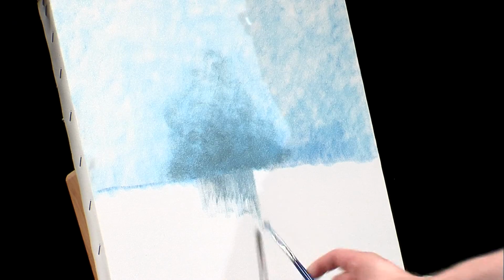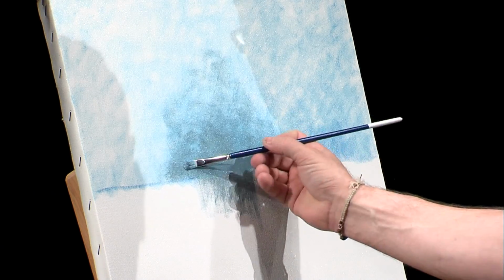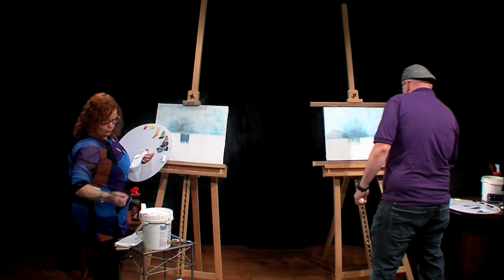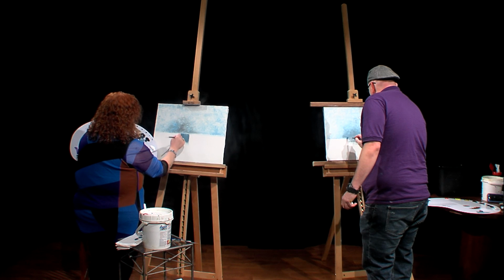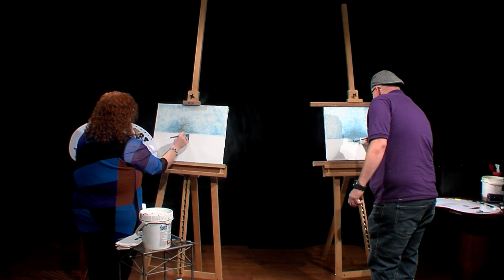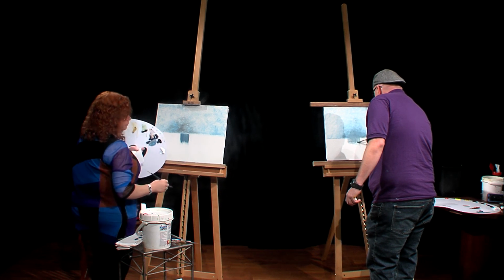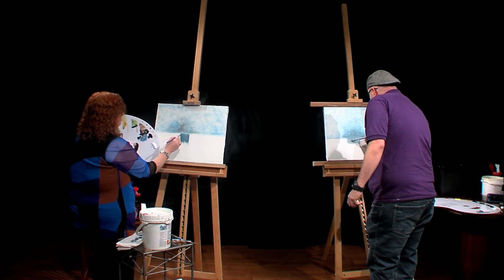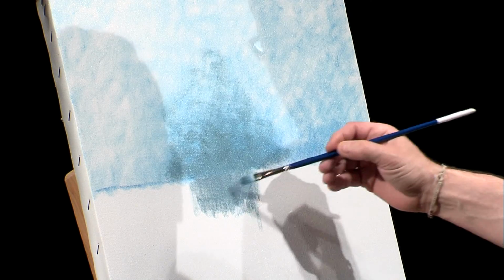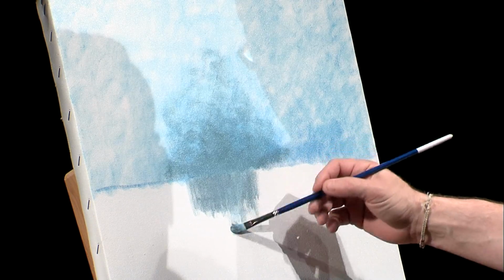And I have some gray in there. Yeah, you have a variety of colors in there. Yep. Maybe just a little more. Very nice. I think I'll take a little paint off my brush there. I can see you're using a little less paint than I am. I got a little heavy on the paint there. Yeah, paint control is important. Sometimes I get excited about painting and I get lost in my own little world. When I'm at home, I'll go in my studio and paint, and the next thing I know, 4 hours has rolled by. My wife's calling me for dinner and I'm starving.